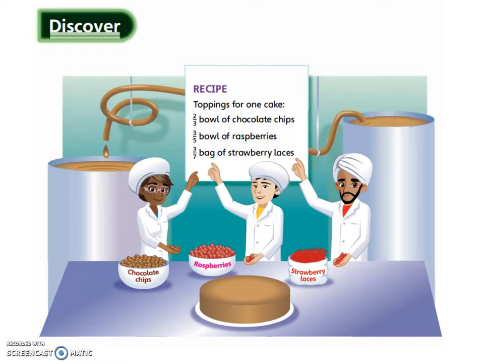Now you're going to go and independently attempt that first question. Question 1a, there are 35 raspberries in a bowl. How many raspberries are used on 1 cake? And question 1b, there are 35 strawberry laces in a bag. How many strawberry laces are used on 1 cake? So pause the video now and give that a go. Then come and join me when you're ready to look at the different strategies we can use to answer these and see whether your strategy agrees with the one that I'm currently using.